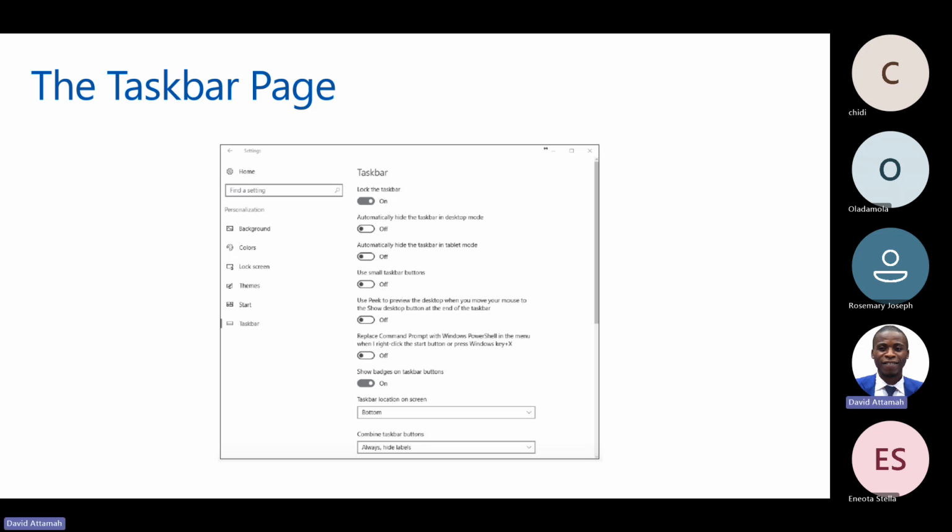You can also reduce the size of the icons that appear on your taskbar by selecting use small taskbar settings. You can turn it on from there and then apply some other settings as you wish from here.